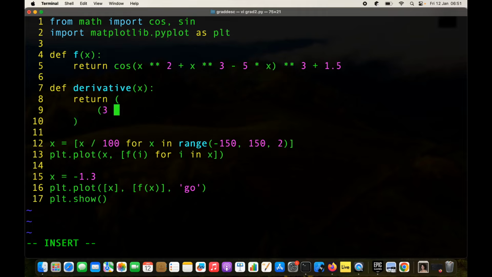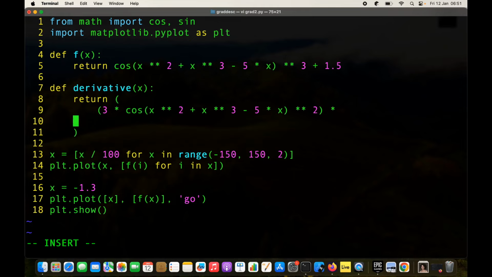So this will be 3 star cosine of x squared plus x cubed minus 5x raised to the power of 2. This whole expression is now multiplied with the negative sine of x squared plus x cubed minus 5x.